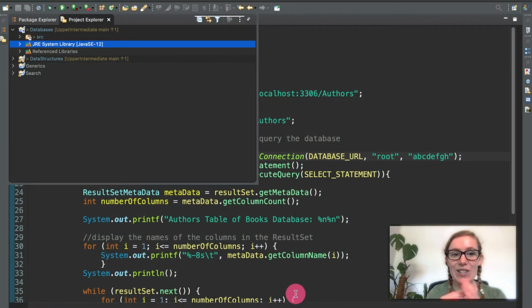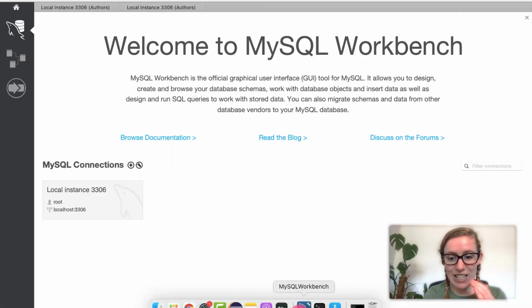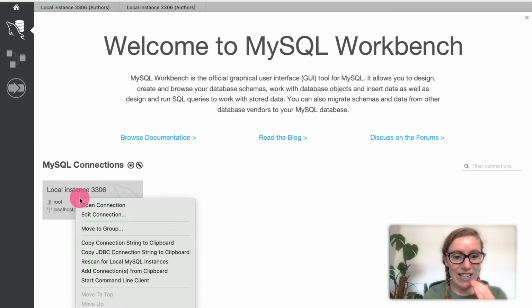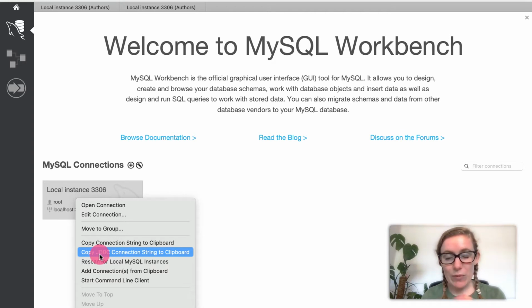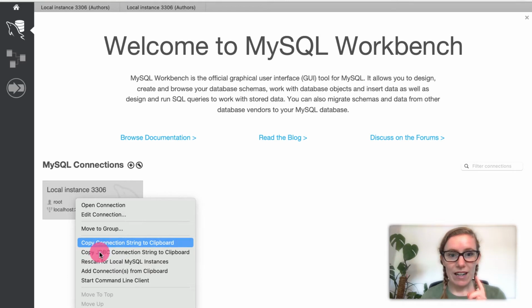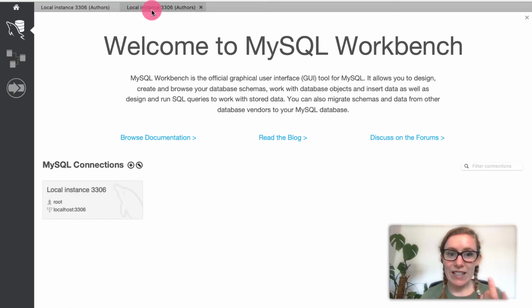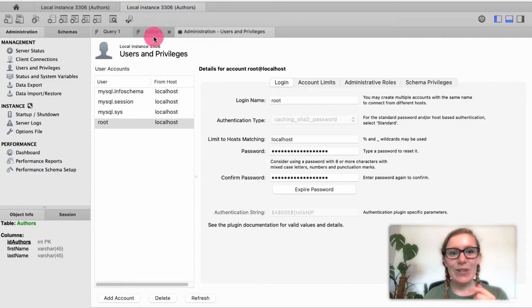Anyway, in the settings you have to start your server, otherwise you will be in your workbench like this trying to connect and it won't connect. Then you can go to copy JDBC connection string to clipboard, which we've already done. That connects to the local instance. It does not connect to the actual authors table. So that's another thing.